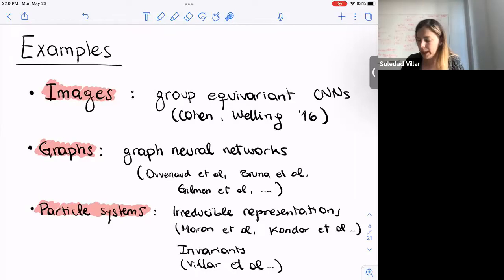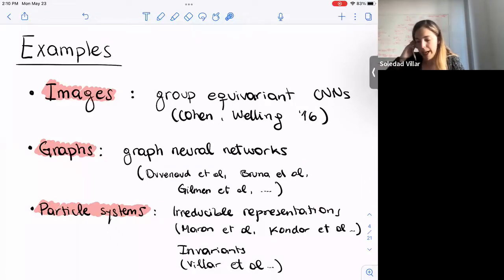In the space of images, there's a lot of work in group equivariant convolutional neural networks. We generalize convolutional neural networks to equivariant functions with respect to group actions. And there are also these steerable CNNs. You can see many papers by Cohen, Welling and Weiler. There's many things going on in this space. For graphs, the group that one cares about is the group of permutations. I will describe this a little bit more in the next slides. There's a lot of work in the space of graph neural networks: how can one parameterize equivariant functions on graphs?